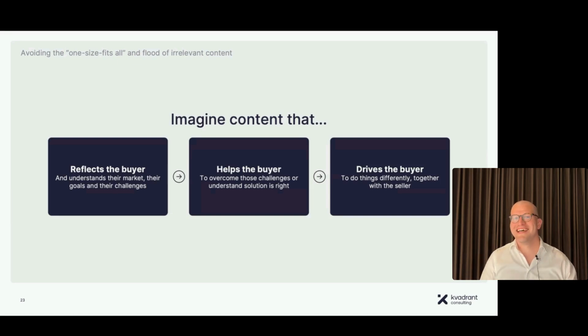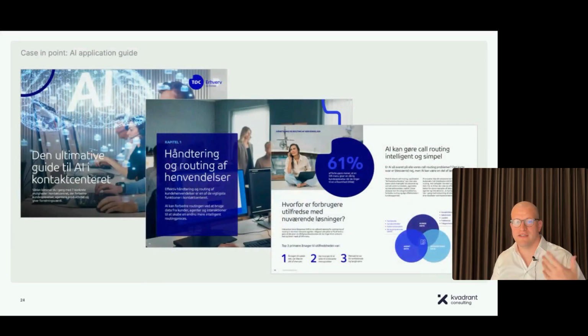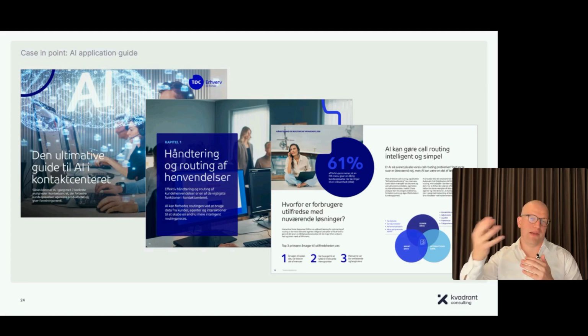That sounds good, but let me give you an example from another of our customers, a Danish telco. In this case, it was about contact centers, and it was all about AI. So what we did here was, together with the customer, develop an AI guide to the contact center. And this was so specific that it actually went through the process of a typical call. So for example, handling calls, routing calls, fixing the problem, doing follow-up, all of those things that would be part of a big contact center's, let's say, processes, and then provided AI solutions for each of them.